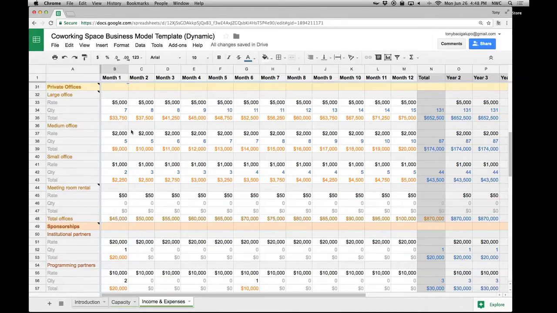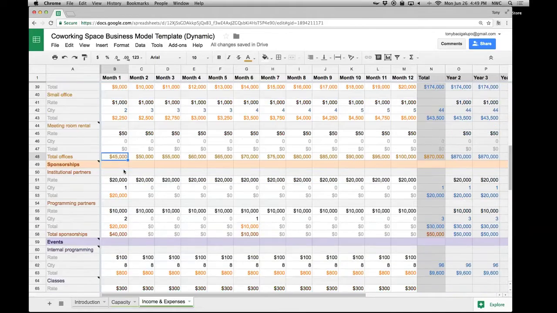Now we're assuming you've got private offices, and again, these are all calculated from the previous sheet. So you've got 25 or so offices available, and in the beginning you've leased out about 14 of them, and they are generating a pretty substantial amount of income for you. Again, these are based on the numbers in the previous sheet, and this is where you can set the rates for this as well.